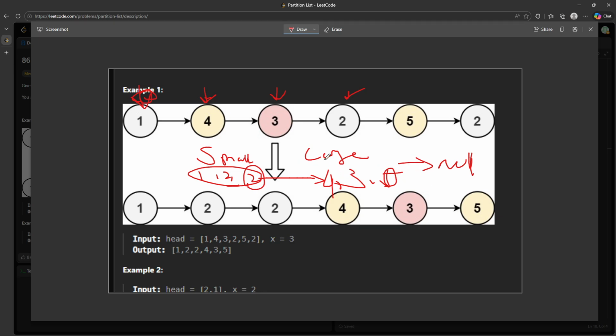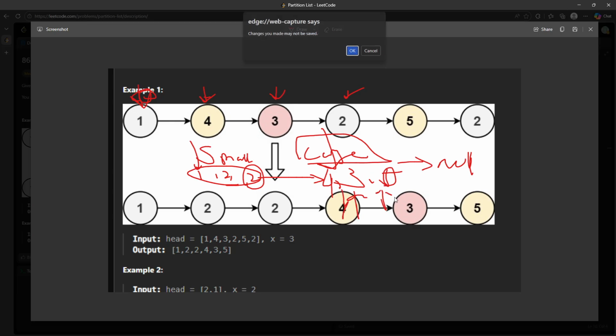So you definitely need a pointer that points at the current small node, and also a pointer that always represents the head of the small linked list. Same thing for the large. So you have a large head, and also a pointer that traverses based on the large index.